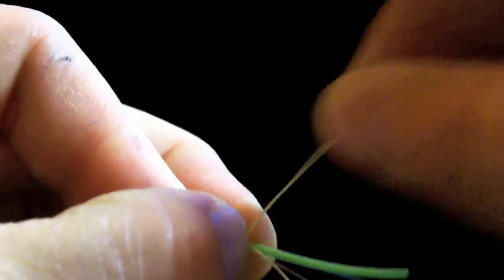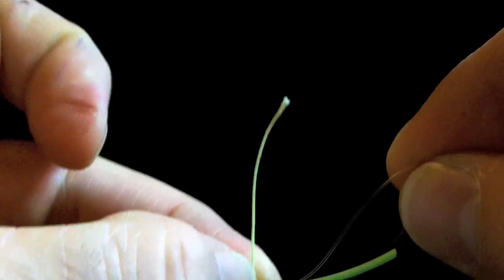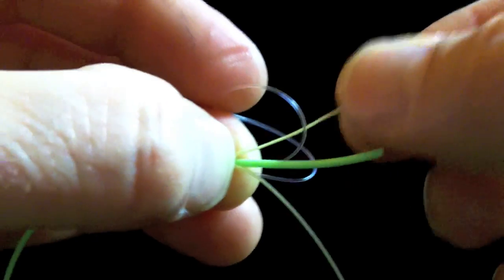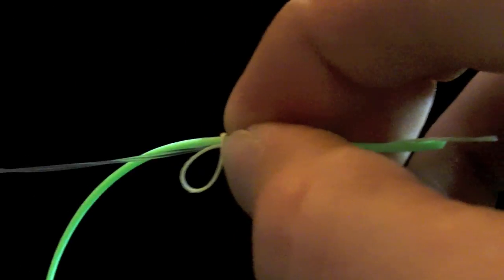you can go ahead and pull this tag up and around and get this loop where you can pass the tag through the loop. In order to pass the tag through the loop, you might need to kind of tweak it a little bit here, but just get it to where you can get that tag through, pull the tag down. Okay, now you got everything pinched, and you're going to start to work from the back of this loop. You may actually want to transfer the pinch to the right hand at this point.